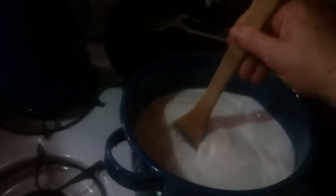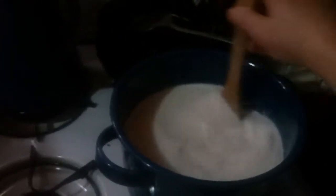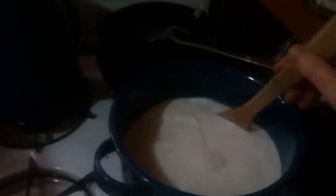And again, I'm only doing this so we don't have to feed this to the chickens. I'd rather put it in our bellies. And Mr. Jim sure does like milk or cheese. All right, as soon as we get this to a boil, I'll bring you back for the lemon juice add.